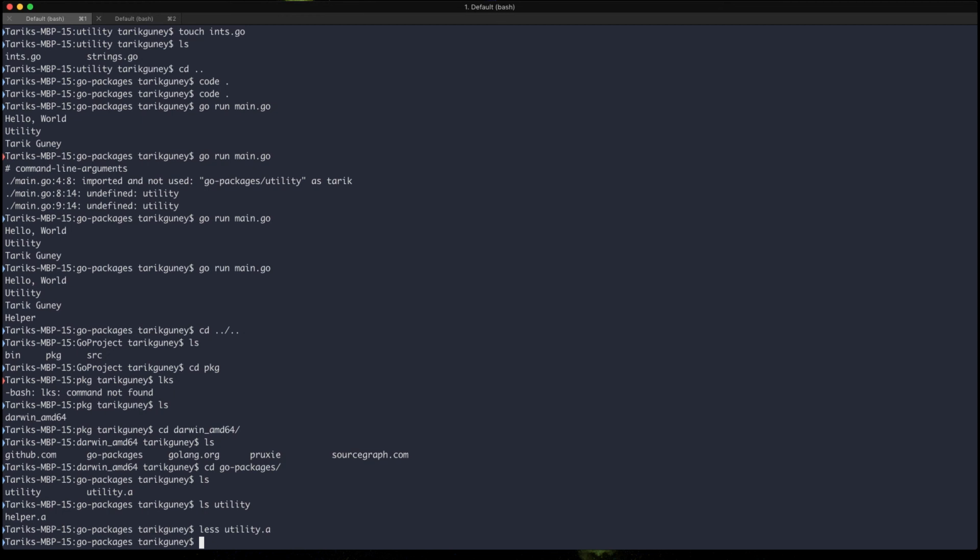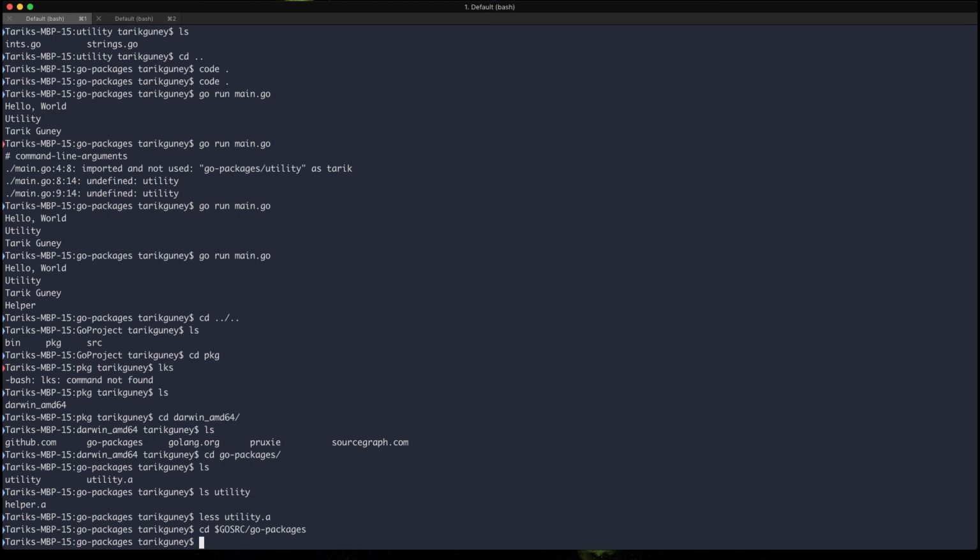Your source is already in your source, but one more thing before we leave. This is a quick environment variable that I set up for myself so that I can easily access the source code directory of my Go, and then from here let's say Go packages. Okay, packages, if I can type it correctly.